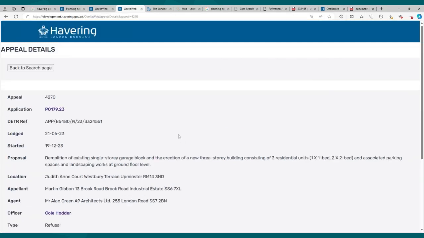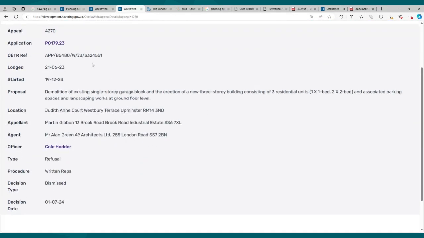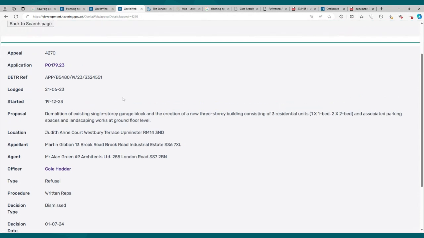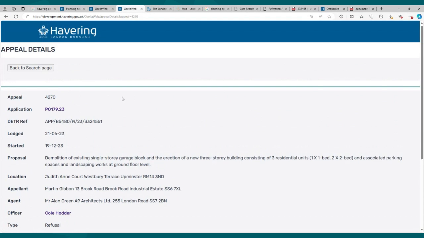If we just click there, here we can see the original planning application. And this reference here is the appeal reference with the inspectorate. I will show you later where you can actually download the appeal decision from that website, where specifically you would need this 7-digit number just there. Sometimes, after a planning appeal decision has been made, the local authority will add that document to the original planning application portal. However, it's not always the case.